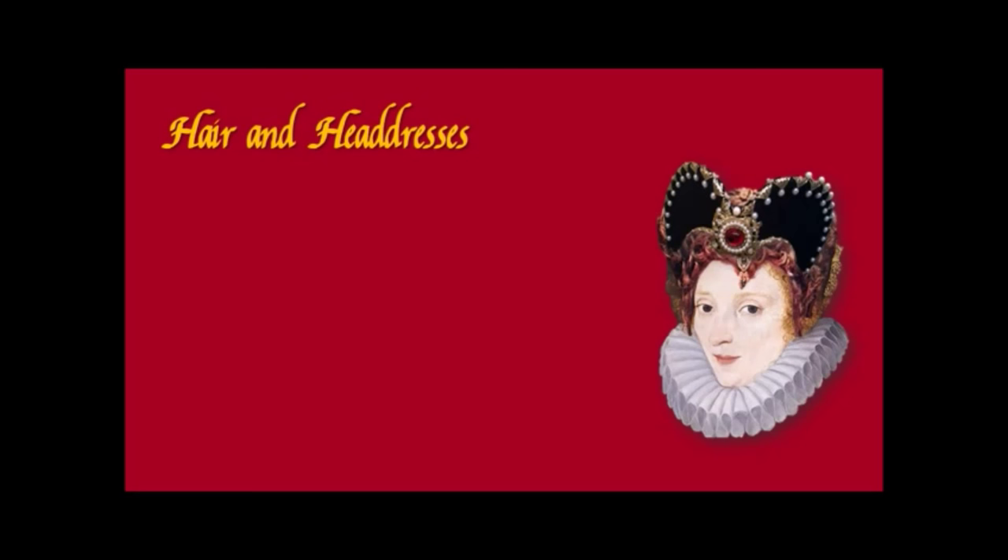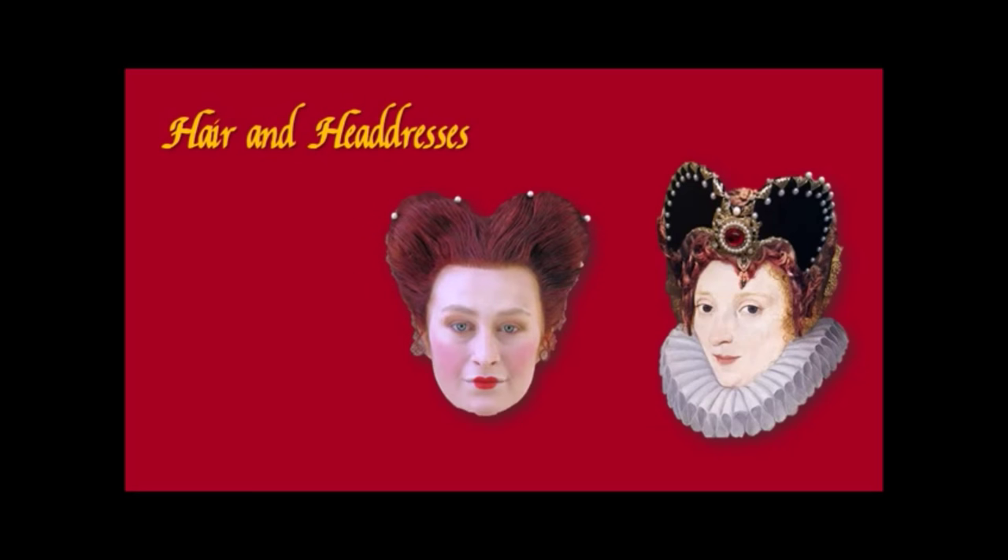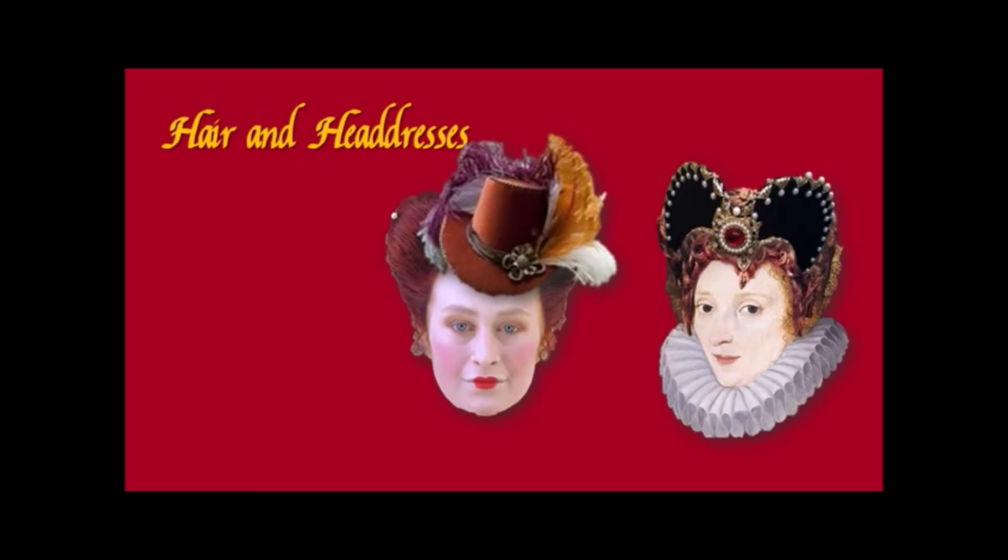Hair and headdresses. At the beginning of the Elizabethan era, hair was natural. The ideal hair was red and kind of frizzy, because Elizabeth's hair was red and kind of frizzy. People would curl their hair with heated tongs and, ideally, dye it red with henna. Then wigs came in — Elizabeth started wearing wigs, so everybody started wearing wigs. Quite fancy wigs that were bejeweled. The headdresses worn kind of follow the form of the French hood, except that they are heart-shaped. Everything was heart-shaped on the head in Elizabethan days, including natural hair — people would style their natural hair to take on this heart-shaped form.